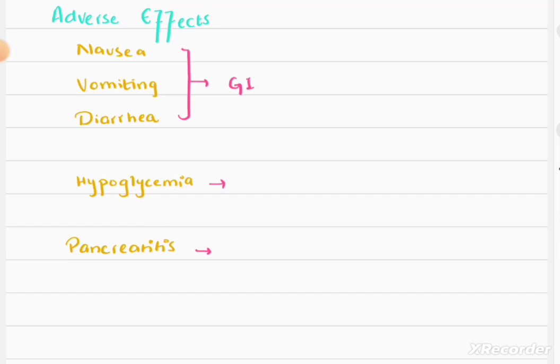The contraindications are: if the patient has impaired renal function, you would not give them these drugs. If the creatinine clearance is less than 30 ml/min, no dose adjustment is required with semaglutide, so this is the only drug which can be given in the setting of reduced creatinine clearance. Also, if the patient has a history of severe GIT disorder, particularly gastroparesis, or already has pancreatitis, you would not give them these drugs.